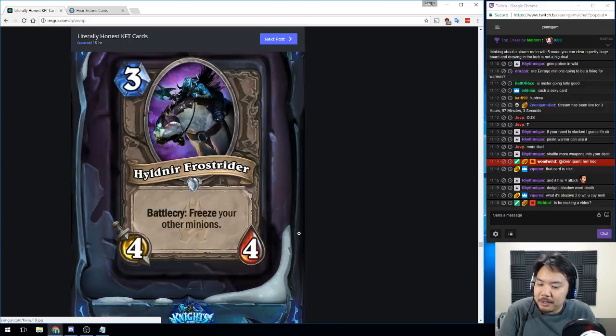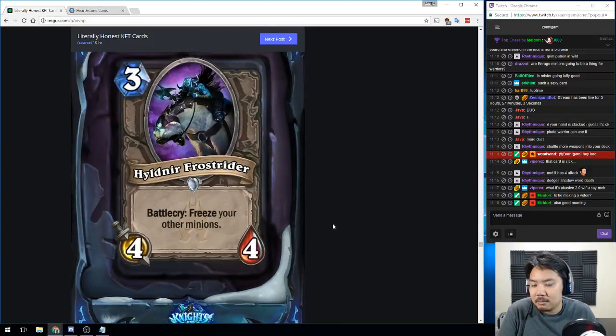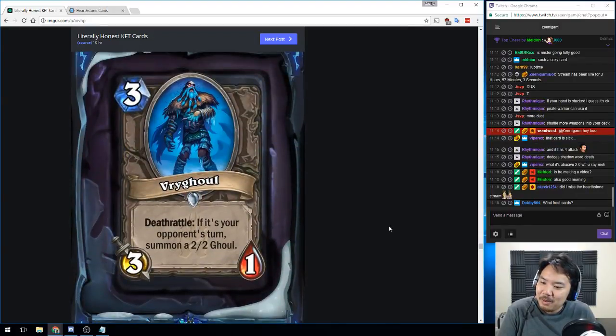3/4/4 Battlecry, freeze your other minions. 3/4/4 on an empty board is 3/4/4 for free? Good. Yeah, this will be up on YouTube later, Midori. Or 3/4/4, get a bunch of copies of stuff as a Shaman. Vile Ghoul, 3/3/1. If it's your opponent's turn, summon a 2/2 Ghoul. I really like this if it's your opponent's turn stuff. I really like that if it's your opponent's turn stuff. I think that's really good.